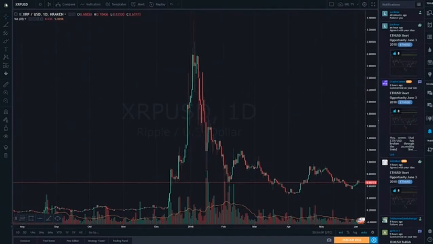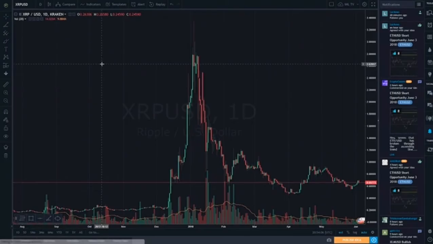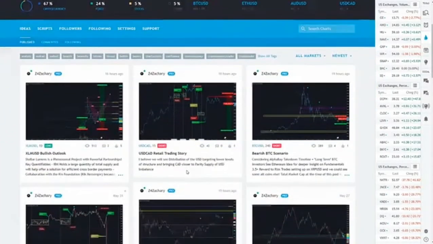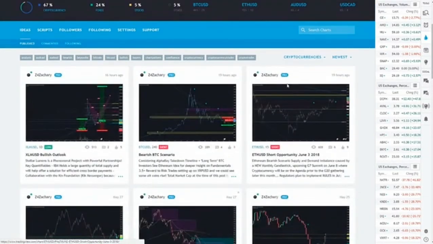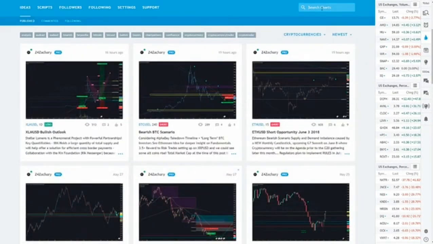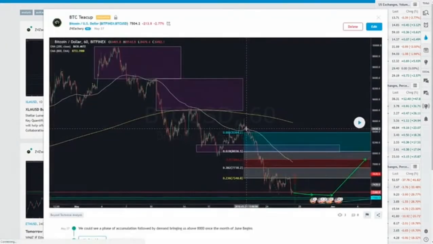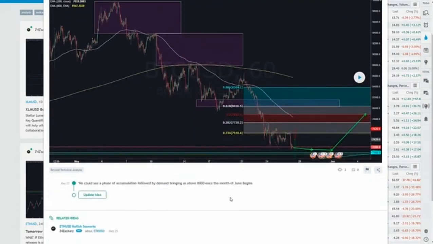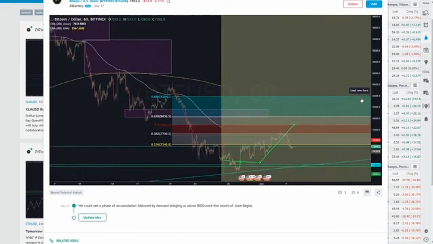And last but not least, to give you an example of what it looks like when you are using TradingView as journal software, you're going to be able to come over to Ideas Published and see all of the different charts that you posted. You can filter them related to the specific assets, and you can search specifically for a chart if you want to look back on something that's already happened. And when you pull up a chart, you're able to comment on it, update the idea, and also fast forward and see if the price played out according to what you projected.